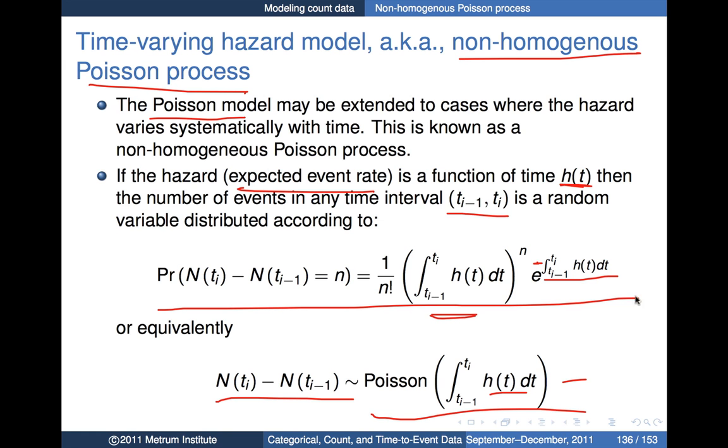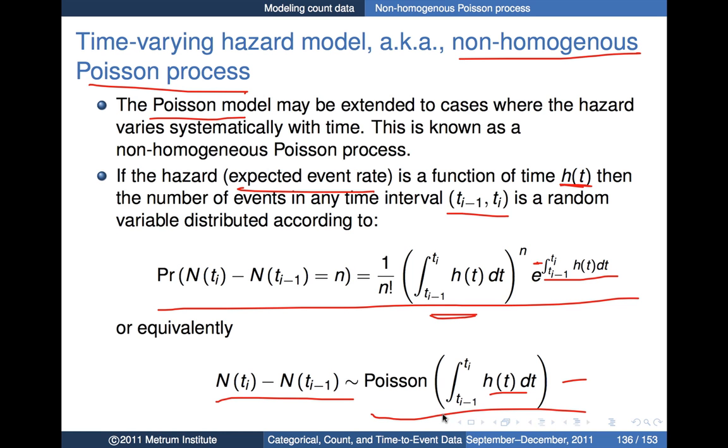And in fact, in cases where all of your observations are always occurring over the same time interval, looking across a bunch of individuals, it's actually not even possible to distinguish whether or not the underlying process is homogeneous or not. The only way you can really tell is if you do have observations taken over different time intervals and are able to detect some systematic changes over those different time intervals. In the absence of that, the distinction is really not identifiable.